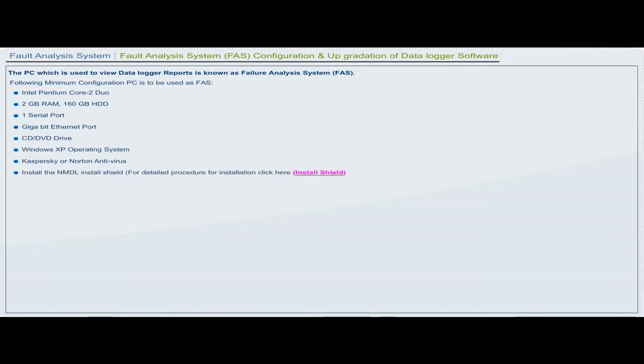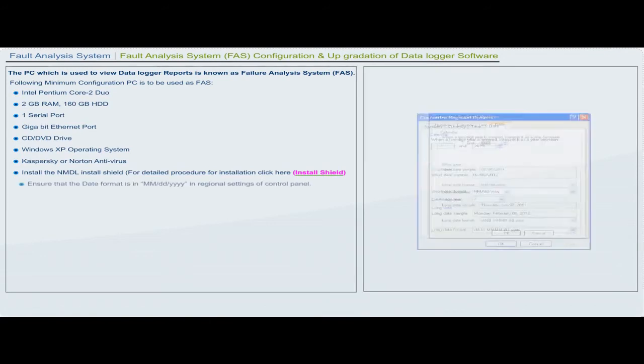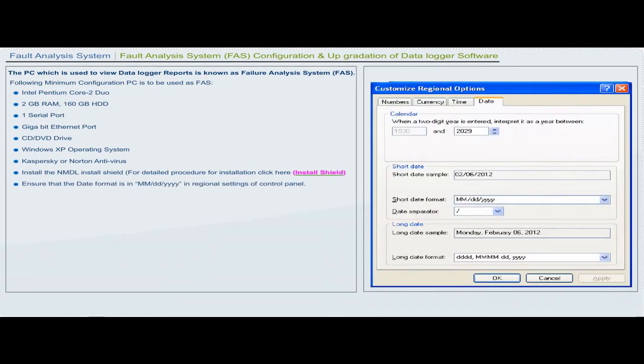Install the Nmdl install shield. For the detailed procedure for installation, click here. Ensure that the date format is month, date, year in the regional settings of the control panel.